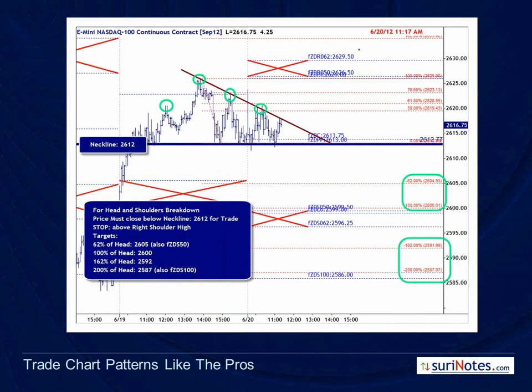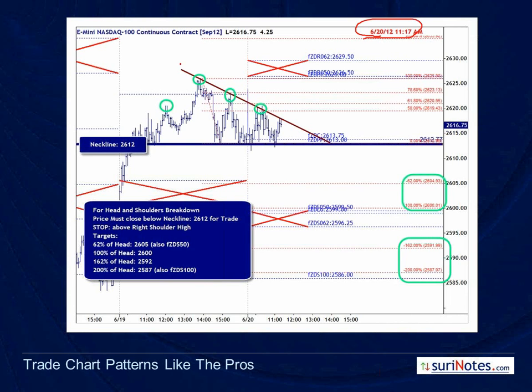Right from 9:30 onwards, this head and shoulders never materialized. It didn't trade below, then it traded above, and then it was coming like this. About 11:15, I was thinking that, well, I guess it's not going to happen. And then I saw this, there's a head and shoulder pattern. This is the one marked with the green arrows.